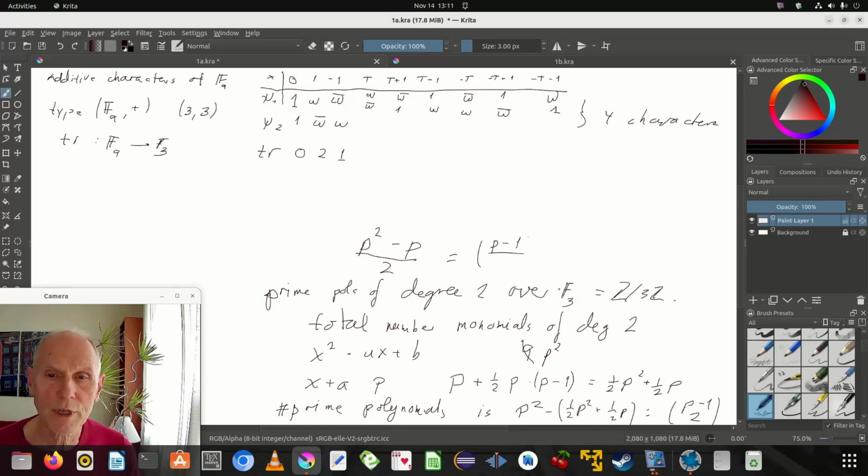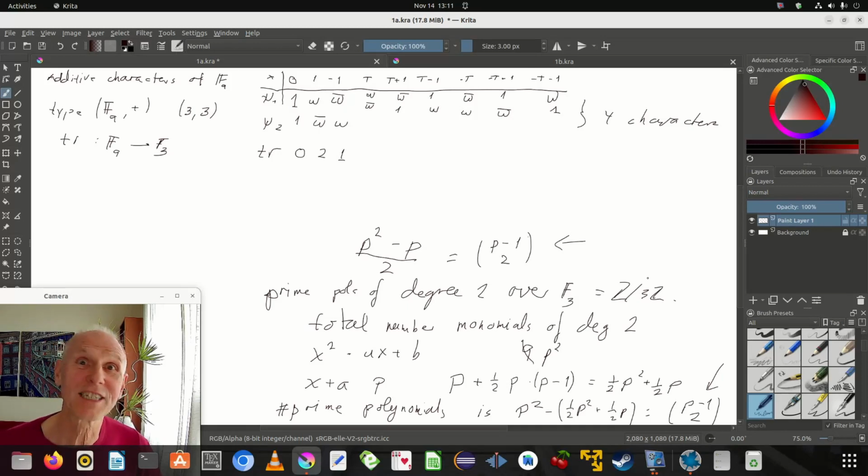So you see the combinatorics fit. It's probably not elementary, but a relatively simple combinatorial principle that gives us the existence of prime polynomials. But it was very strange to be in this situation where I knew the number of prime polynomials but couldn't prove the existence of even one.